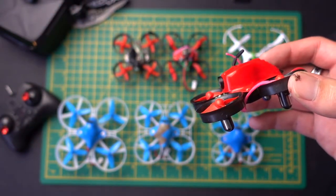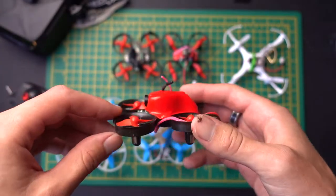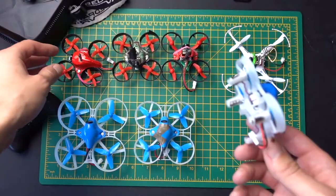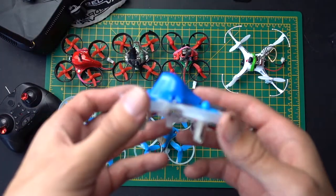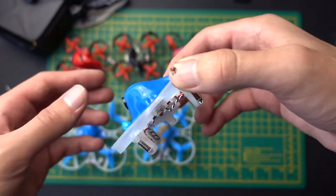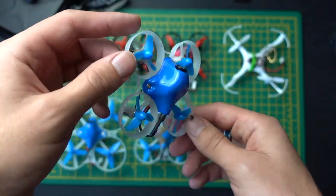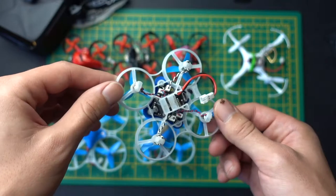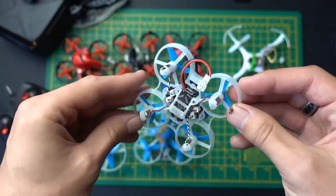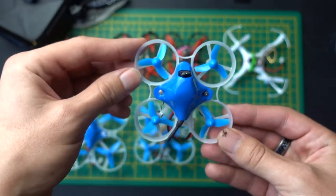You also can't do what's known as manual mode or rate mode. When flying in angle mode, if you move forward it only tilts at a certain angle — you can only fly forward at a certain speed and certainly can't fly upside down or do any tricks. Whereas in rate mode, which is only accessible when you upgrade to a BetaFPV, you can actually go in any angle — completely flip, fly upside down, do a barrel roll, fly in any direction whatsoever. Once you learn how to fly in this mode, it's so much easier in the long run. You can do all sorts of manoeuvres and get complete control over flying a drone.